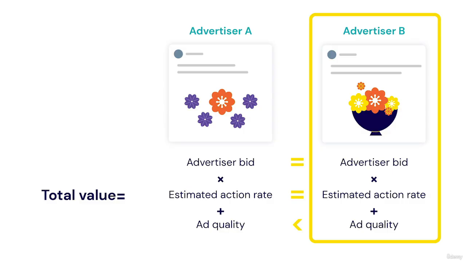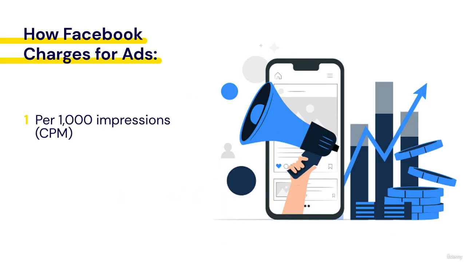seeing their ad. So now that you understand the auction, how does that relate to how much you are charged for an ad? Billions of auctions take place every day across the Facebook family of apps, and often with far more than two companies. So every time you see an ad, it's the result of an auction. And Facebook only charges you for those ads when you win the auction. Facebook typically charges you by the number of times your ad is displayed to people, also known as an impression.